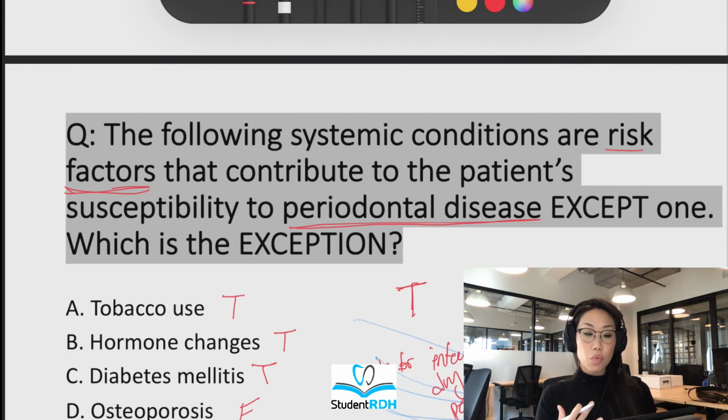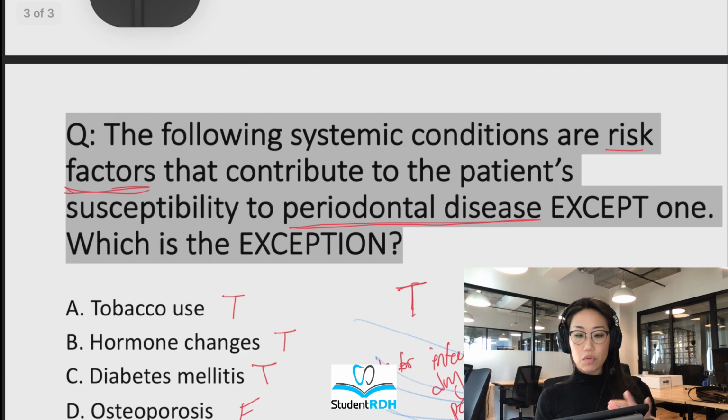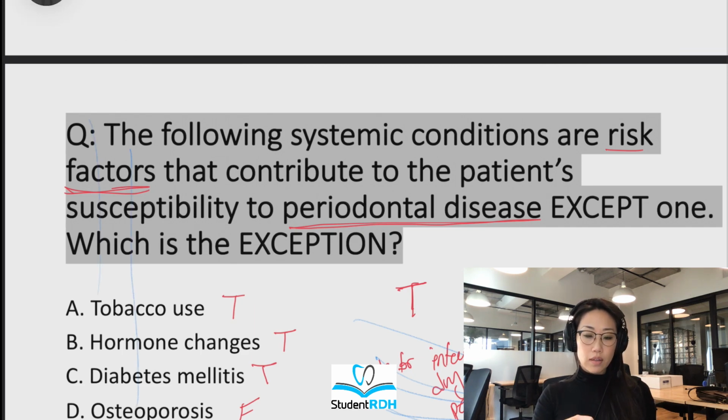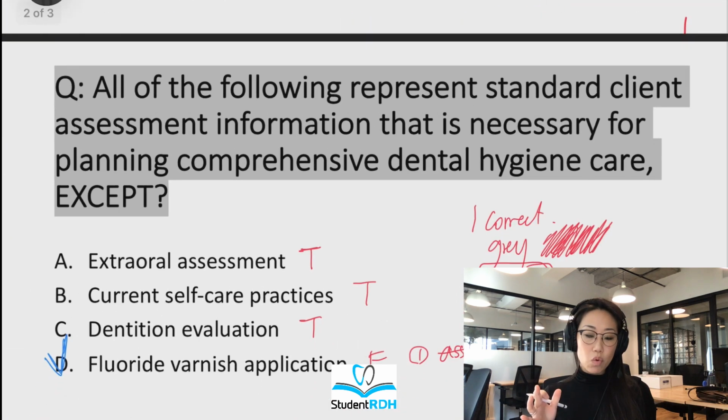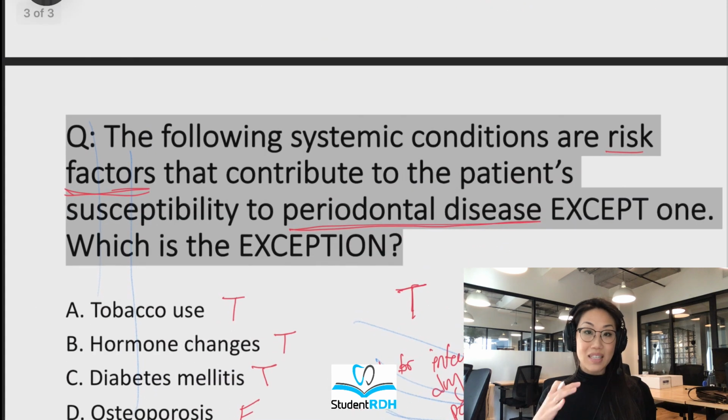Now, you can argue that osteoporosis is a risk factor, and that can be true in some cases, but again, I asked to get the best answer. It's not always black and white. So let's get in the mentality of trying to find the one answer that makes the least sense in this case. So we reviewed just a few examples over here, and we started with something a little bit more simple. We looked at the statements and saw whether they are true or false, and then we looked at something a little bit more difficult. And then here, again, the difficulty level is a step up.